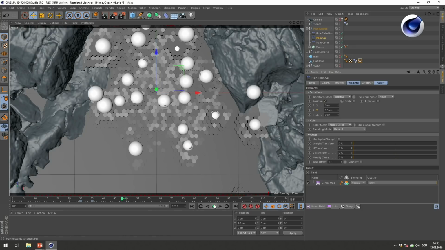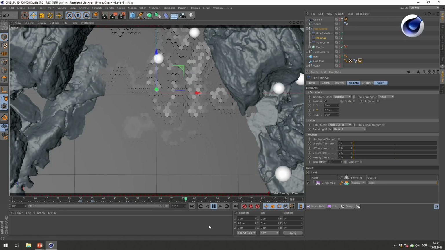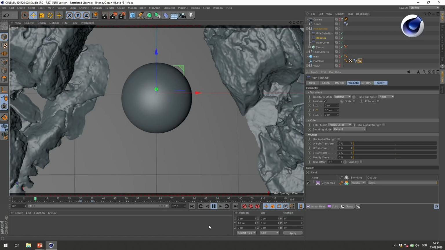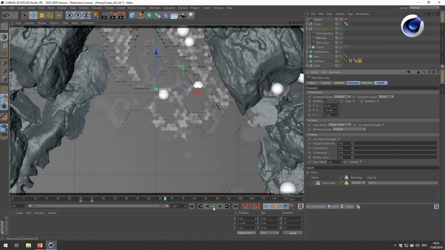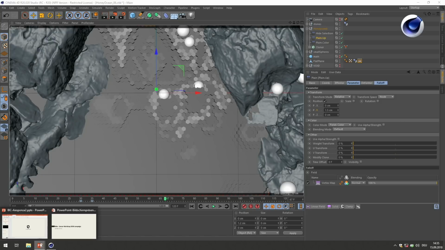And if you hit play, I'm not sure if it runs in real time. Yeah, sort of. You get what you have just seen in the vertex map, you can now see in my cloner. That's just a way to represent my vertex map and to make the rendering look a bit nicer. So that's cool for really quick, fakey impact wave things when you don't want to do simulation.